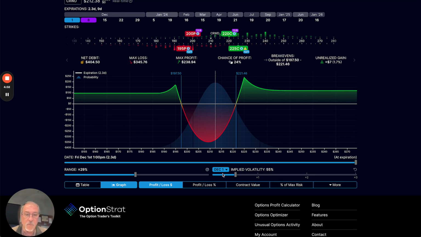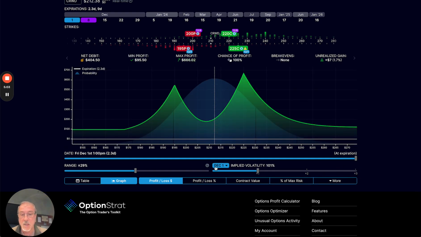But the key that I want to point out here is that with optionstrat, I can at least model how this might look if the front and back strikes were to change at different rates, and they will change at different rates. After the opening and after we see how this plays out, I'm going to pull up the actual prices on each of these options, and we're going to compare them to the price of the options at our entry, and we're going to see how much the individual options changed in price as we go through this.